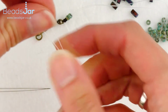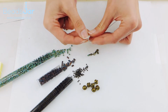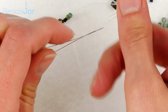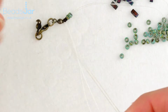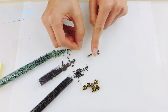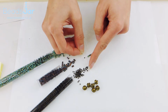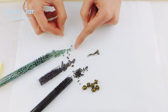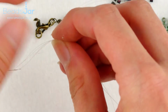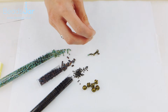So I've got 2 needles I'm working with here. Okay. And do the same, and with the same beads on this section as well. So on this second needle, we're repeating that pattern. So we're going to put our 2 seed beads and our 2 seafoam beads as well, and take that down to our fastener.